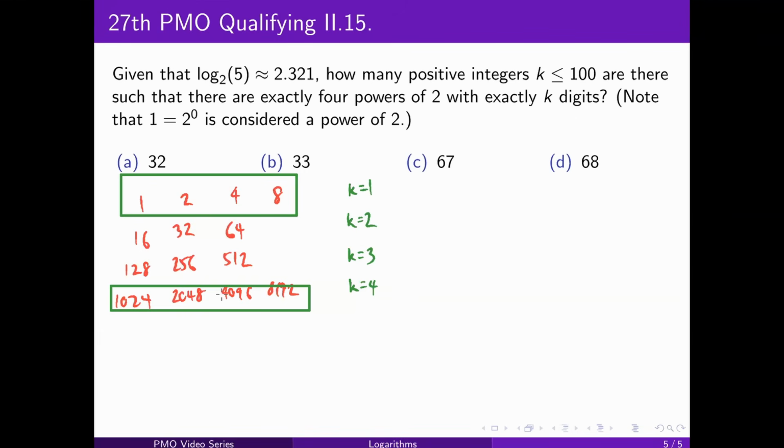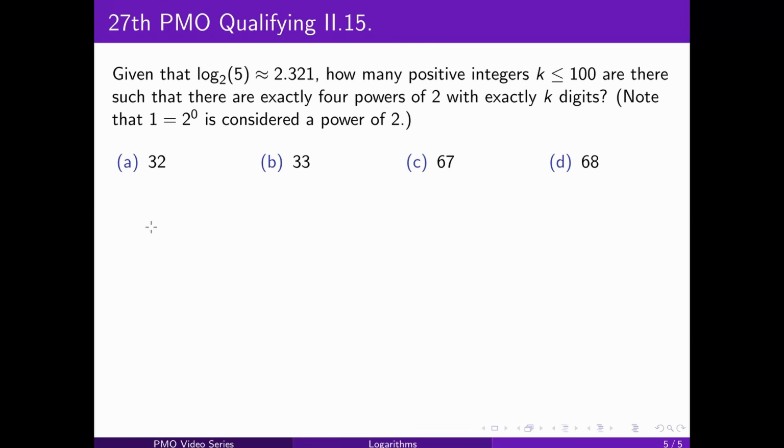All right, and there are some things that you might notice when you explore this question. The first is, is every row always going to have 3 or 4 numbers? Is it ever possible to find a row that only has 2 values, or maybe there's a certain number of digits where there are 5 powers of 2? Well, we can check this.